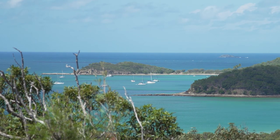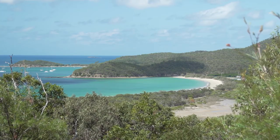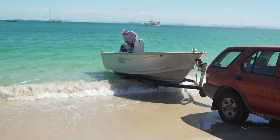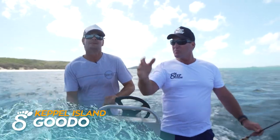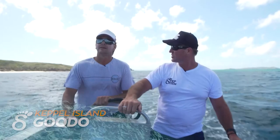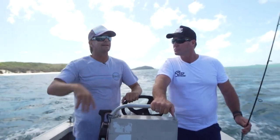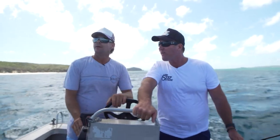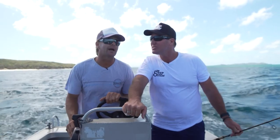From Rocky, it's 30 minutes on the road and then another 30 on the ferry to Great Keppel Island — one of a precious few places where proper coral reef thrives so close to the mainland. Goodo is a Keppel fishing guru. He tells me about this area — there's a heap of rocky outcrops in the Keppel range. This one little place called Passage Rocks produces cod, mackerel, Spanish mackerel, doggies, spotties and greys.